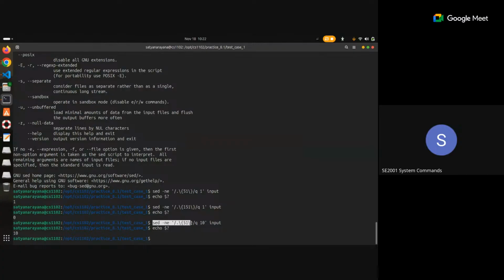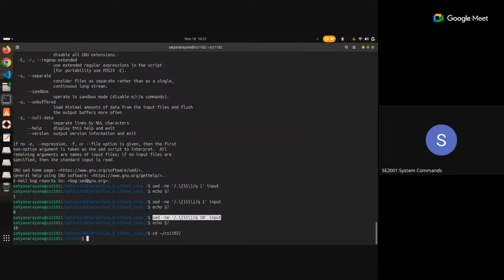This is pretty easy because we want to check it. Let's go back to our problem where I am supposed to write the script. I am supposed to write it where I can use iteration and conditional checking. All these I can do. Now I'm going back to my practice 8.1.